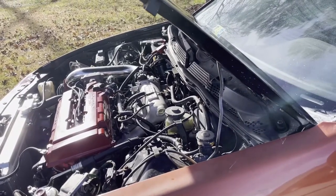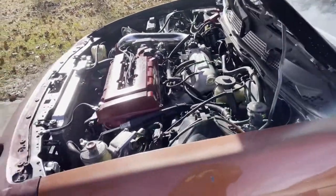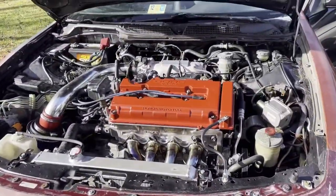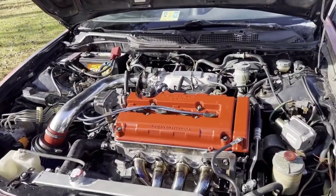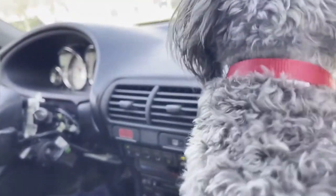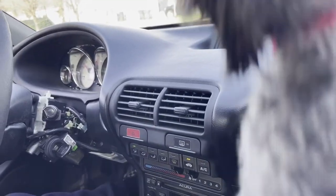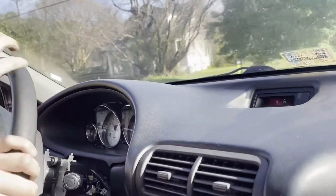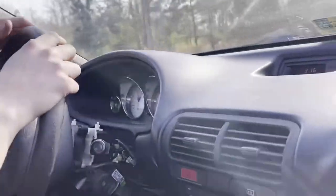We're going to go for a test drive and see if it's better as far as throttle. Bailey's going for the ride in the Integra the first time. Oh goodness, she's idling like 3 grand. Okay, holy crap. She is idling at like 2,500 RPMs. Let's see if the throttle's better taking off.